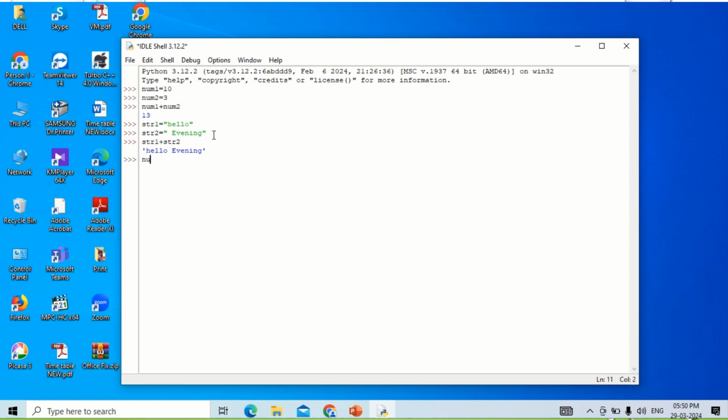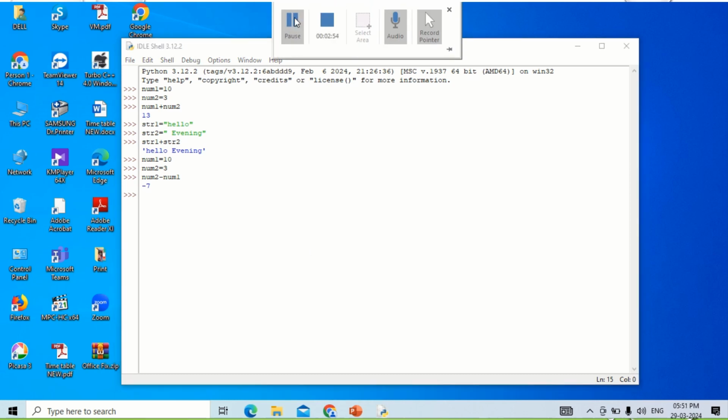So again I will take num1 is equal to 10, then num2 is equal to 3. Now I will calculate the difference of num2 and num1, that is num2 minus num1, and I will press enter. So now you can see the value as minus 7.